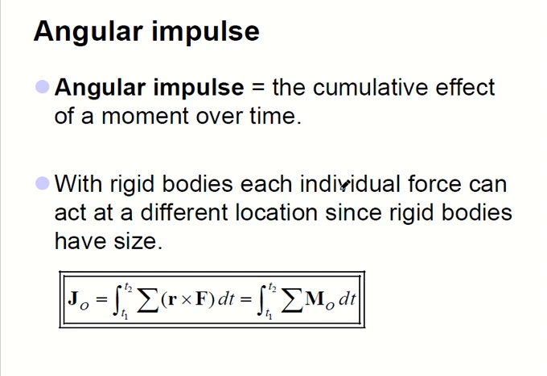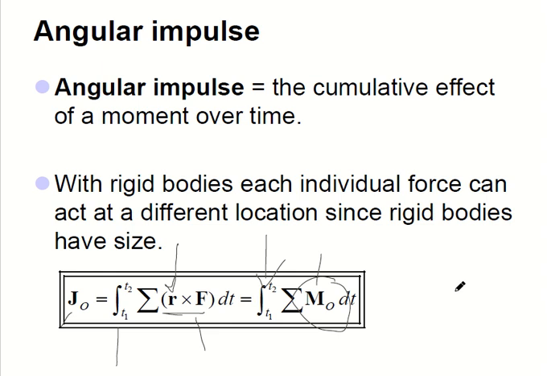So your angular impulse is the cumulative effect of a moment over time. So that's your impulse, and we have already talked about it. Because of angular, we use R times your force, and then we're looking at the time interval. Of course, we do our calculus operation, integration, yeah? And here is your interval, and this is your moment. You can also calculate in this way to get your angular impulse.